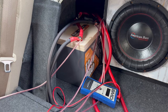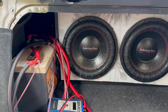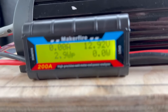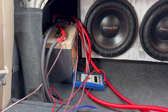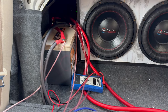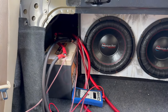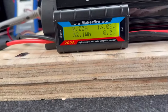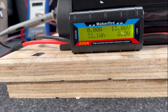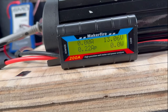Alright guys, I've got the Power Queen hooked up to the car and we're going to do a quick demo to see how much power it can actually take. I have my voltmeter right here — it's sitting at 12.9 volts. I've been playing it for a little bit and it does not drop below 12.6 volts, which is really good. I'm going to play a 35 hertz test tone and I have my SMD meter over there to show how many watts we're pushing through.